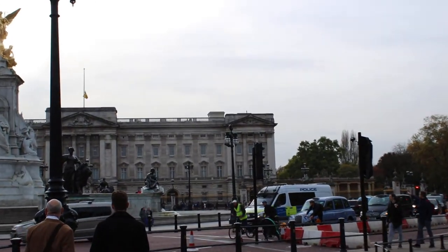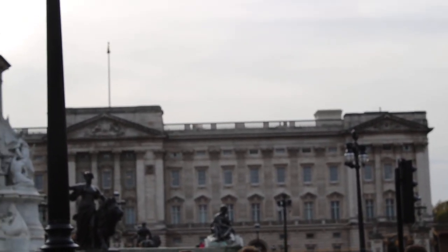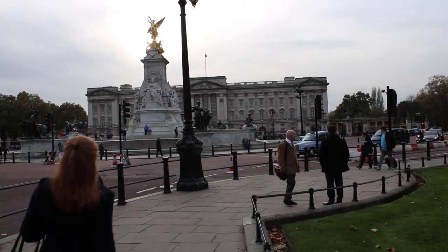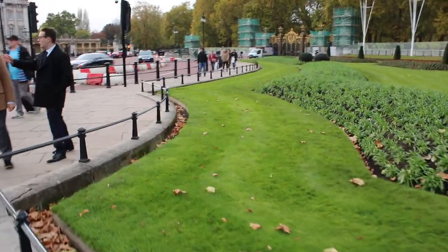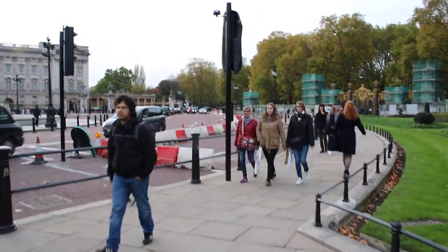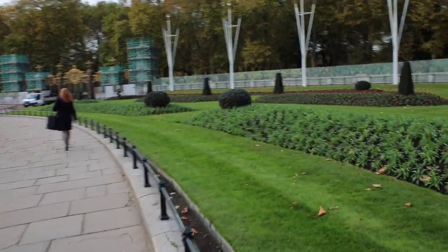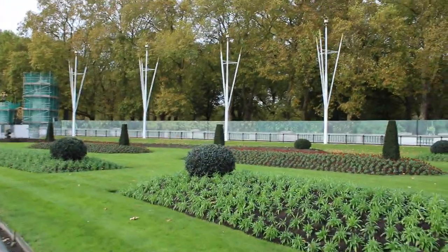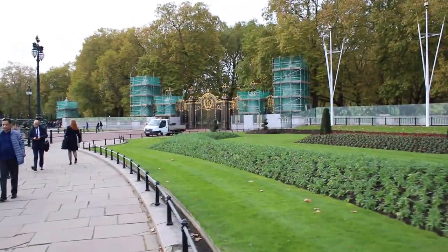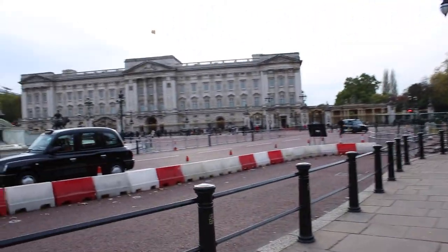Look at this plant here — just look at that, it's amazing. As I said, the Queen's flag is now being raised over there on the left, which means the Queen has just arrived. Lucky me! The Victoria Memorial is just against the sun and the Queen's flag is now up, so you can see the Queen just arrived by that helicopter. You can see quite a lot of activity — people and cars moving around. On the other side is Green Park; you can see the trees and the garden gate that leads on to Green Park.